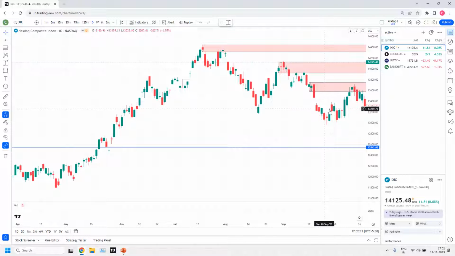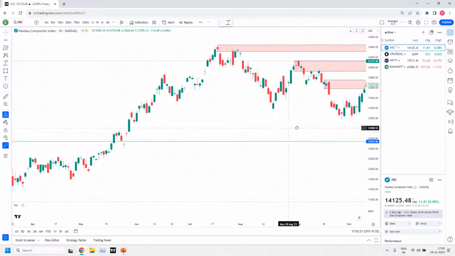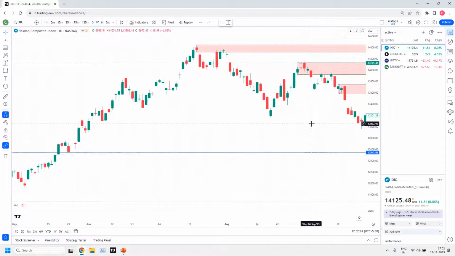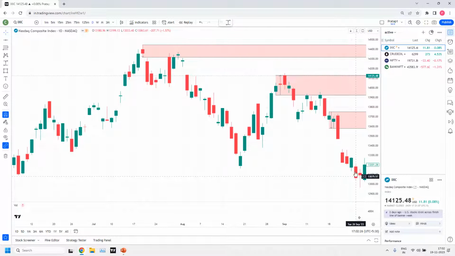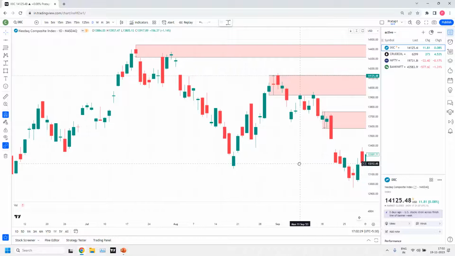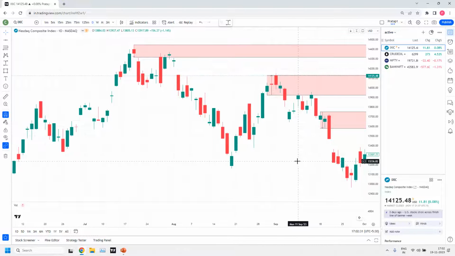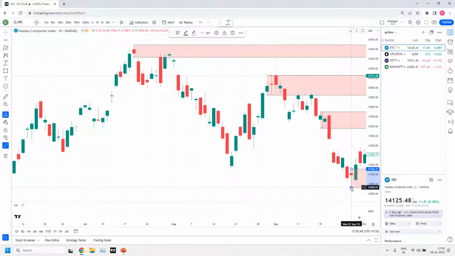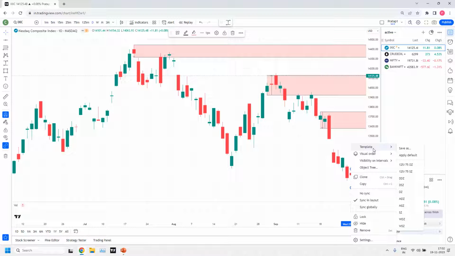And any other things we can see here? There is a drop, base, drop, but I am not convinced with this leg candle. The leg candle is looking like a medium size. So what I can do, I can draw a demand zone here. We can draw the demand zone. Drop, base, rally. Let me change the color to green color.